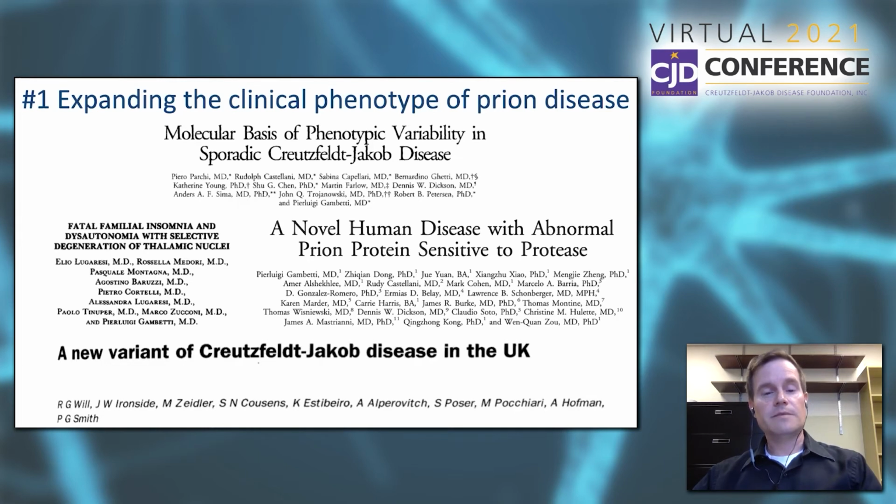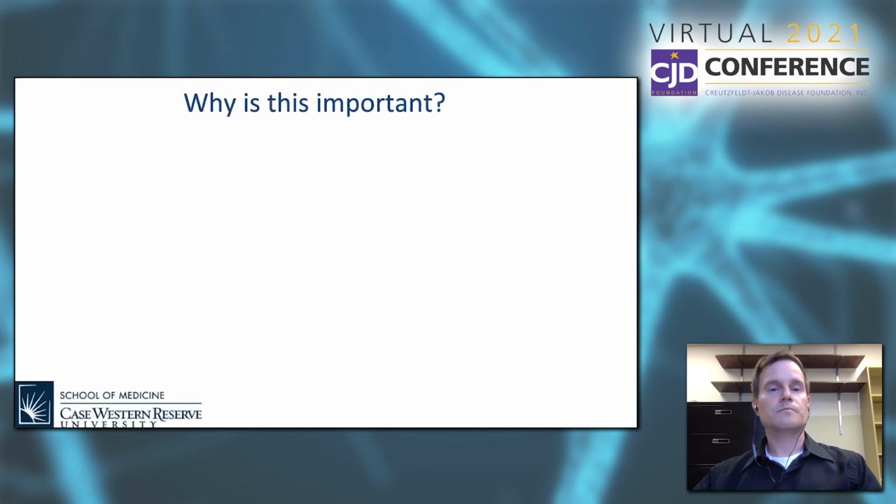And of course, phenotype is very important for finding new prion diseases, as I described above, but also very important transmissible prion diseases. So variant CJD is prion disease due to eating meat contaminated with mad cow disease. And one of the ways that variant CJD was discovered is that Dr. Will and Dr. Ironside, through their surveillance system, basically discovered young cases that looked different clinically and neuropathologically. And they were able to demonstrate that this was a novel prion disease, which was very important because it demonstrated that the population was at risk and that something needed to be done for surveillance, but also regarding exposing people to mad cow disease.